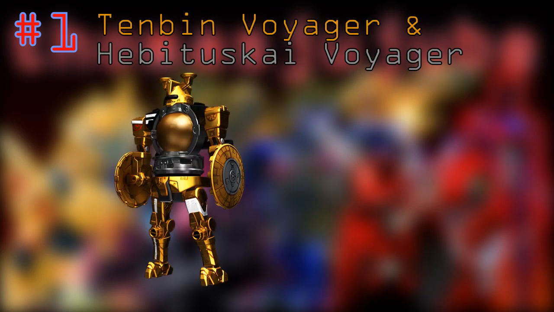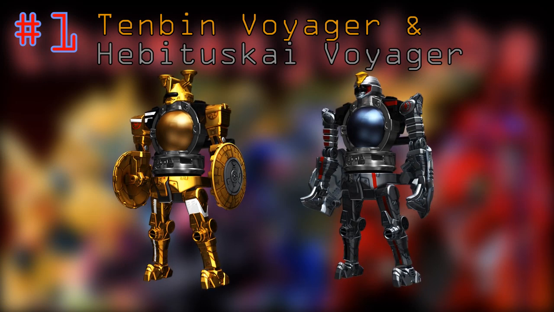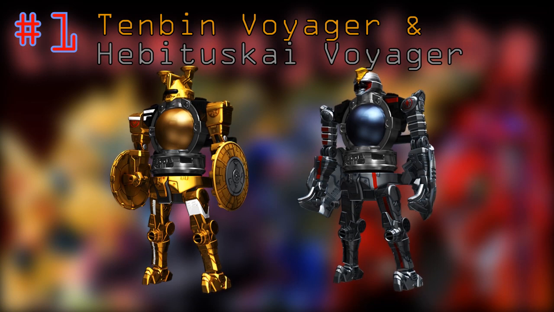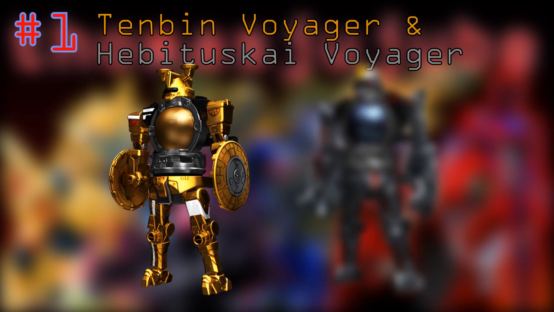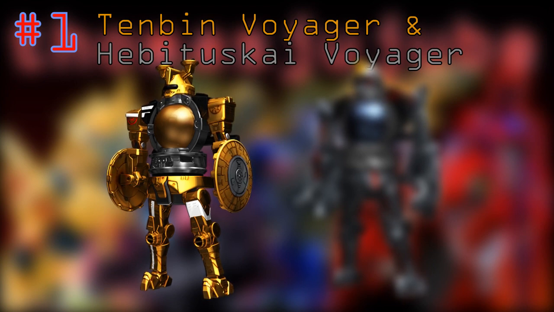Coming in at the number 1 spot is the Tenbin Voyager and the Sky Voyager. Now, I mushed these together for the number 1 spot because they're pretty much the same thing. The robot modes are just really awesome, and they're very different from all the other Voyagers. If you didn't notice, I like giant robots. Tenbin looks pretty cool with its shields, and the scale helmet is actually kind of adorable. Like just two little scales on it that kind of make horns.